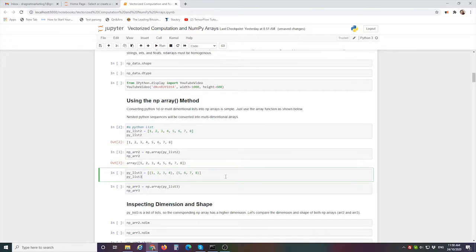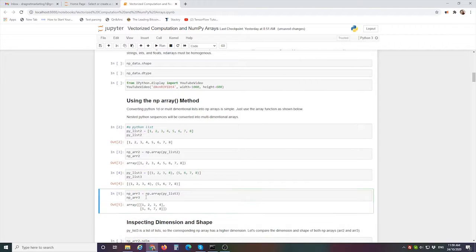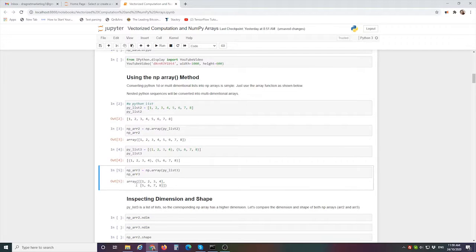We can do the same thing with multidimensional arrays. So here we have a list of tuples. This is a Python list, and inside that list we have two Python tuples. What happens if we convert this to a NumPy array? So let's look at the output there. A NumPy array stacks these in a way that it has 2 rows and 4 columns. And that's really a useful way to think about arrays in NumPy.